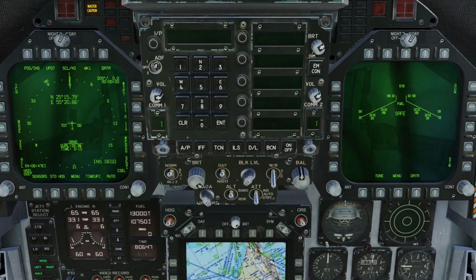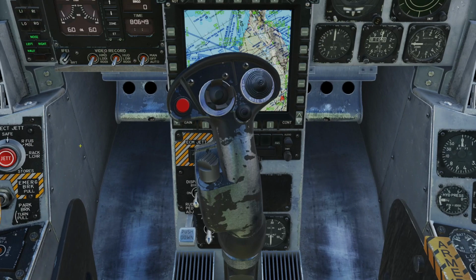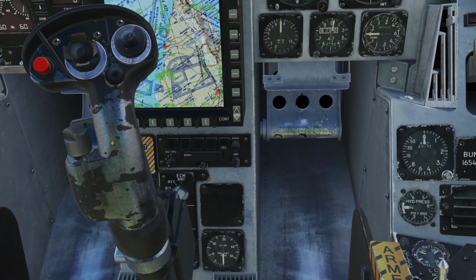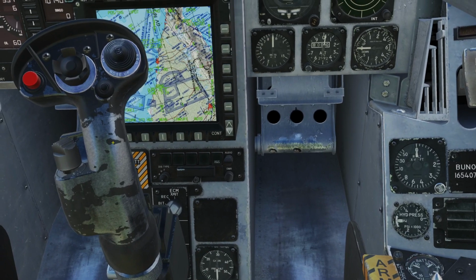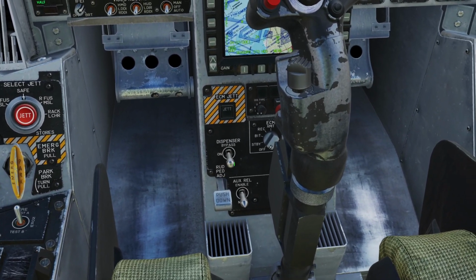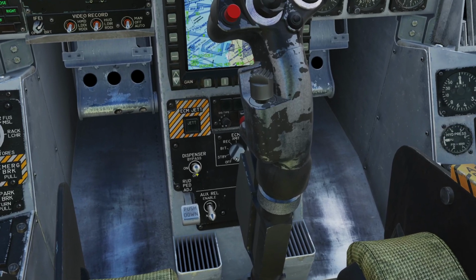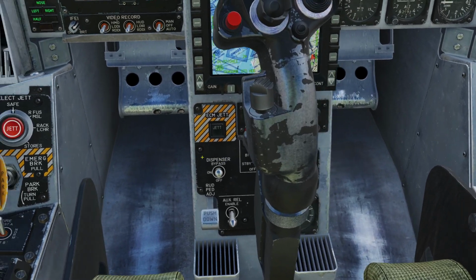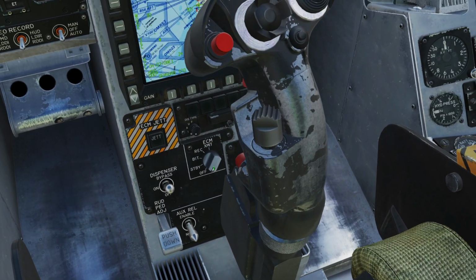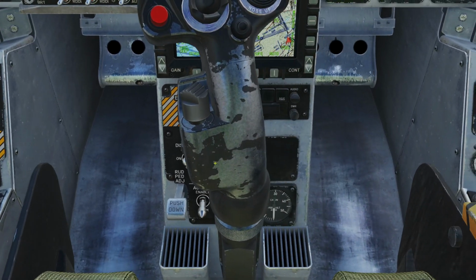While we're waiting for the INS to finish aligning, there are some systems that you're probably not going to have use of, but I'm just going to go through them anyway, because I don't think there's a reason not to. Your countermeasures, set the switch to bypass for your dispenser. You can set your ECM, if I can get a good angle here, on standby to warm that up.